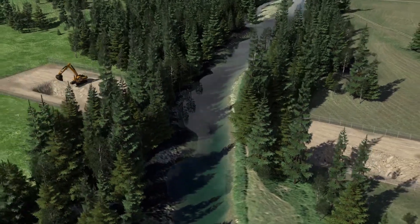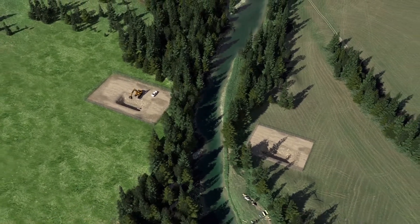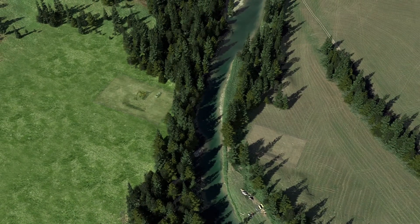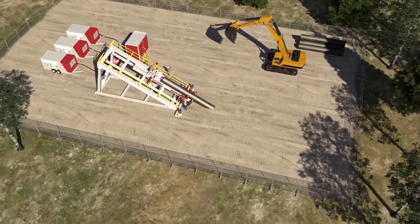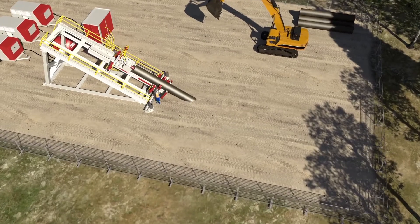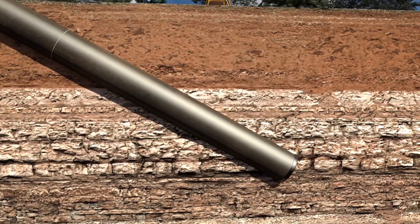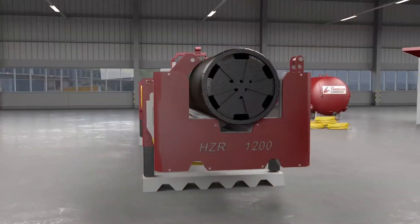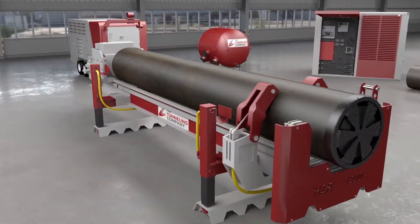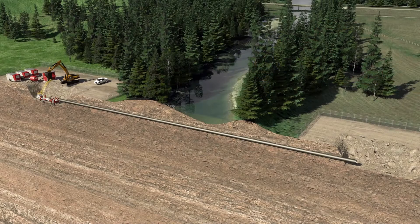The Tunneling Company's DTH boring system uses the most advanced technology available to make projects that were previously impossible, possible. The DTH boring system also has the capability to install conductor barrels for HDD projects. The system can drill casings through a layer of overburden and socket them directly into solid bedrock, providing a level of stability previously not attainable. The DTH boring system provides the capability to create tunnels from 8 to 48 inches in diameter in rocky conditions.